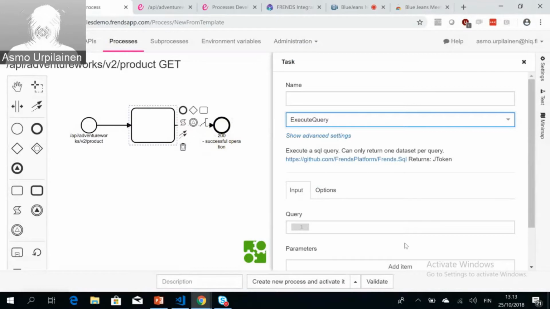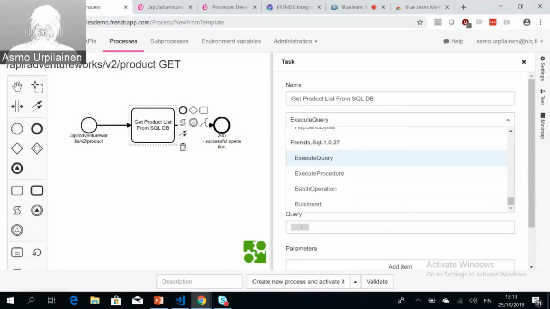So I would go ahead and have my first task here available. I would name this step get product list from SQL. Let's call it SQL database to be exact.